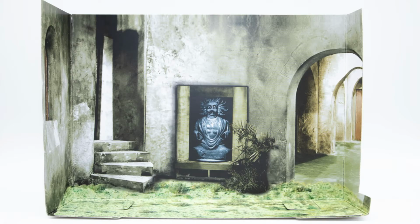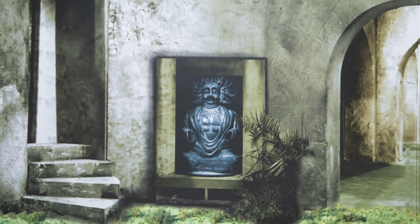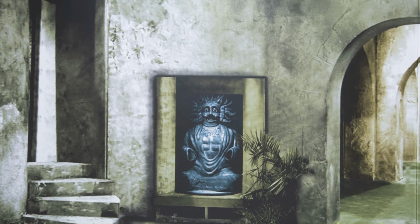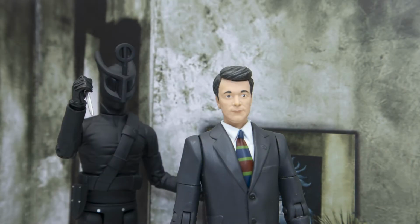Another fact we now have is that when you open the box, we finally get some interesting backdrops for the figures to stand in. In the past, you just had that white generic background, which didn't resemble anything, and it was a shame because you would get them in the TARDIS sets and the Dalek figures, but never with these three packs, so I am pleased that they have finally done this. As you can see, the backdrop is meant to resemble one of the places that they visit in the story, and it just looks remarkable. If you decide to keep it, you can display it with your figures.